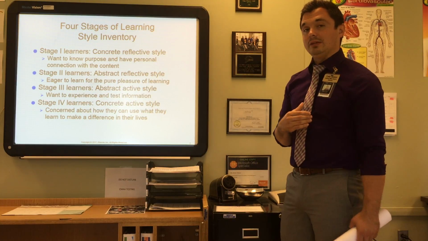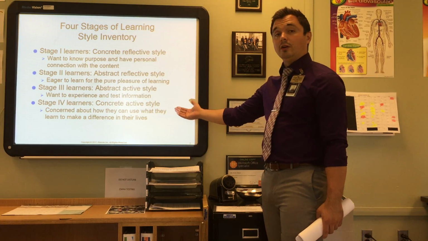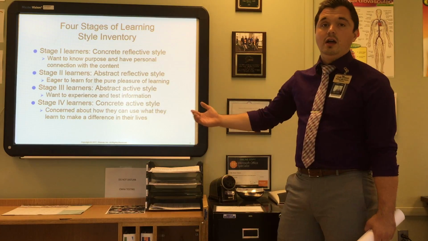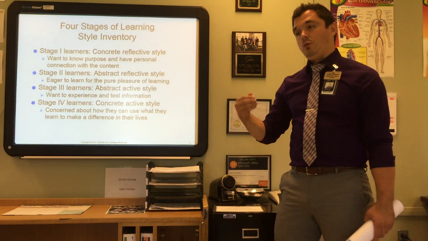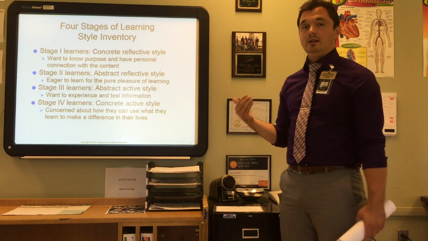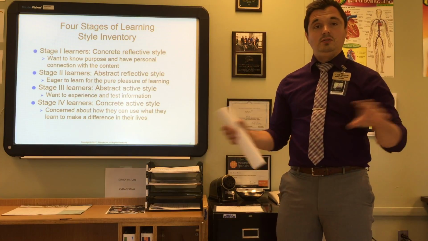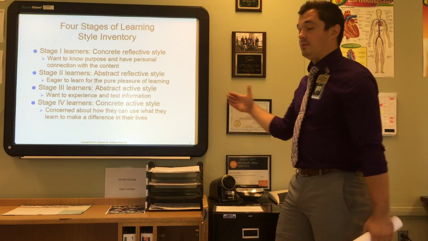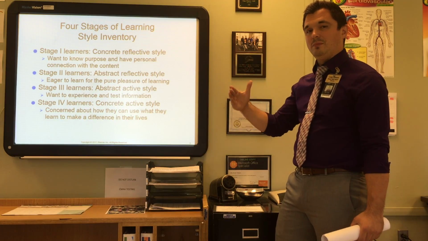So if you were to ask me what type of learner I am, I would say I'm a stage 4 learner. I'm a concrete active style learner. I want to learn this information and I want to use it and figure out how it's going to make a difference in my life, okay, and the lives of my students as well. That's the type of learner I am. So take a minute, just think about what type of learner you might be.